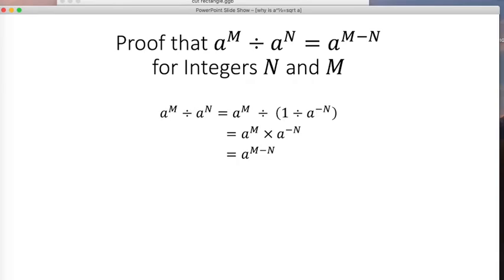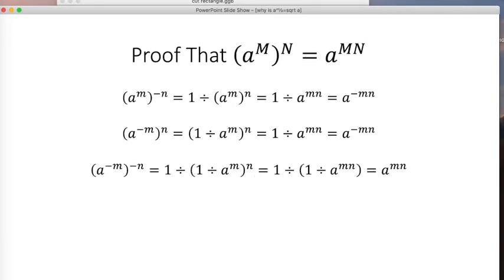And then actually the division ones are quite cute, because we can do positive and negative together now, because whether n is positive or negative, a to the n is 1 over a to the minus n. And so we can use the multiplication rule that we've already proved to establish this one. Now, there are 4 cases of this rule, aren't there? Of which we only know the one where n and m are both positive. So we have to prove the other 3, and there they all are, using, as usual, the rules for positive indices.